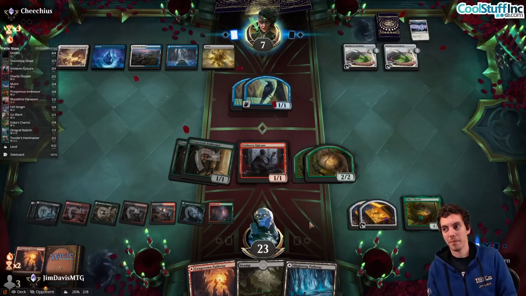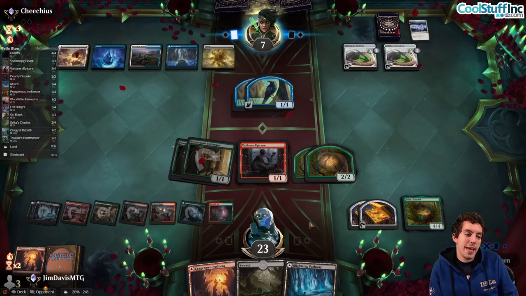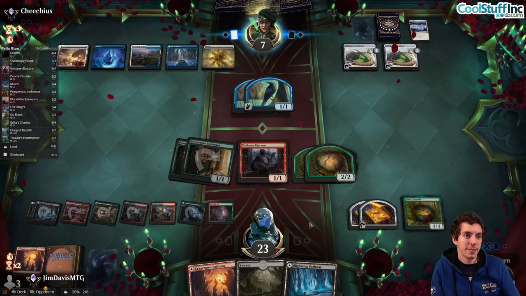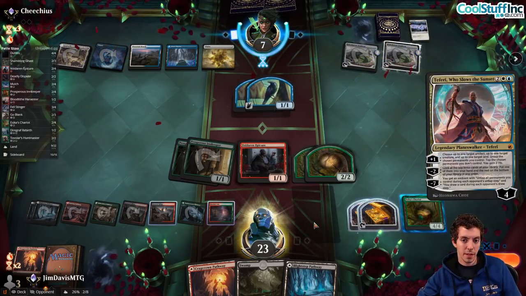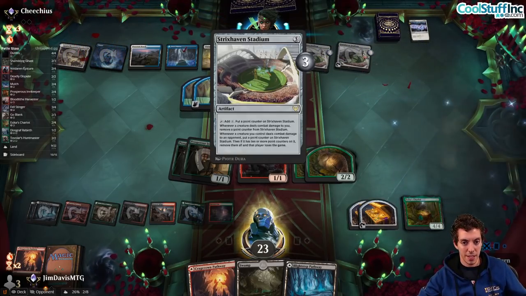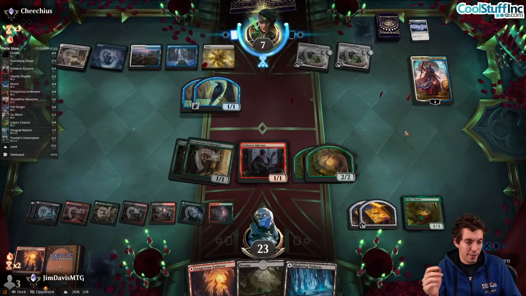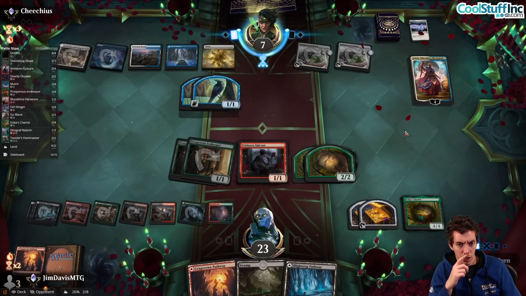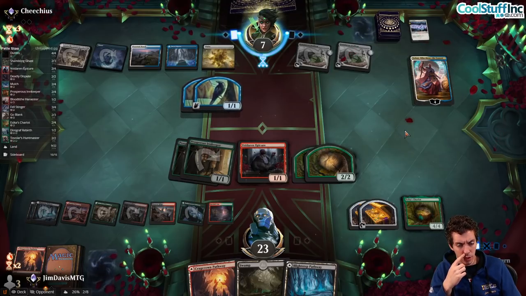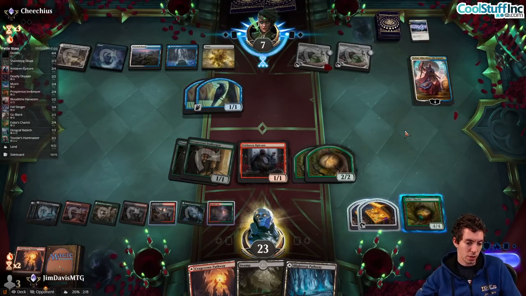Closing in on Emrakul mana. Emrakul, the Aeon's Torn. That's not good. Alright, so Teferi can untap the stadium, of course, for more activations. They can't cast Epiphany, though. So, we should get a turn here, at least.